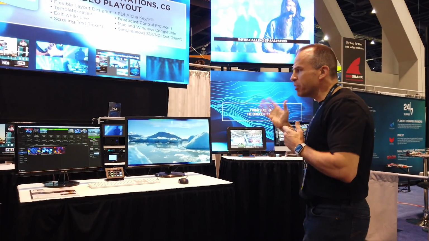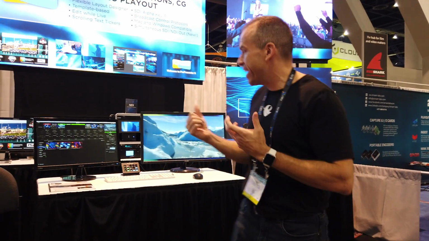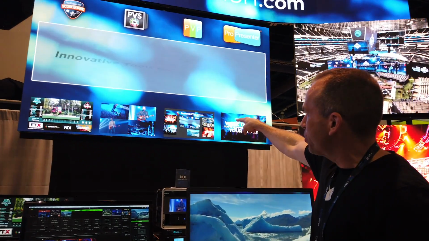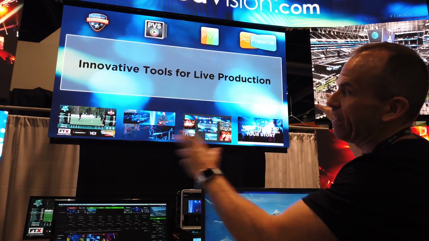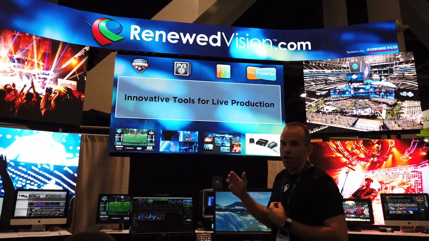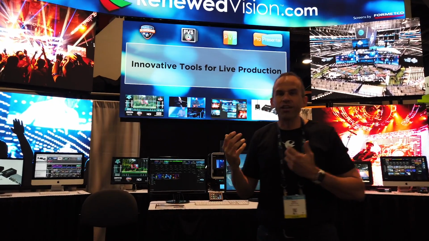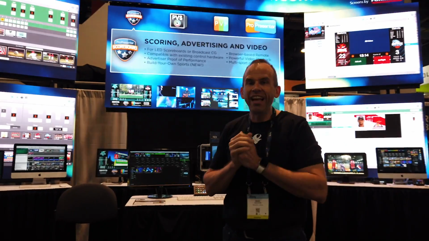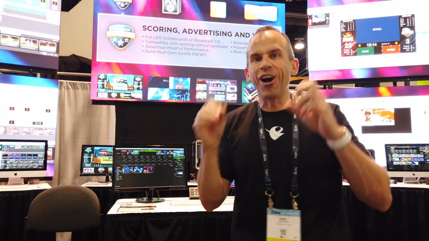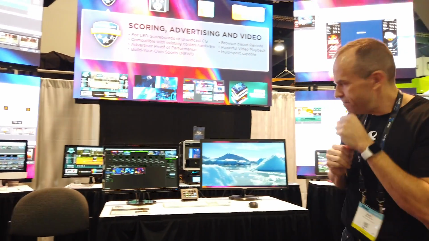Some of the new features we're introducing in PvP: Drew actually showed you one where you can take the preview output or the master output and show that on a separate screen. We're showing that as an input on the screen right there, so you can see the layout of our booth and the individual screens we have set up in its own preview, which is very useful for operators behind the scenes who aren't sitting in front of house and can't see everything that's going on. They can see exactly what is going on on a single screen output.